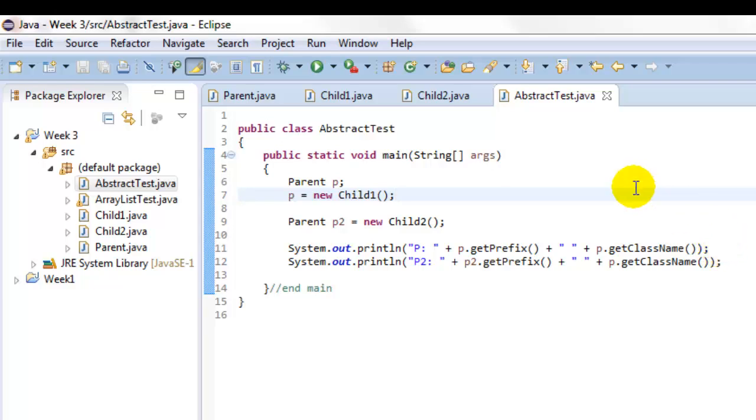So when you hear the term dynamic binding, you might think, what does that term mean? And you might get it confused and think, well, how does that relate to polymorphism? I don't understand it. Well, we have inheritance going on because these child1 and child2 classes that we're creating instances of inherit from the parent type right here, parent. To make it a little more realistic, you might have like a dog and a cat type inheriting from an animal class that has generic things going on with it.